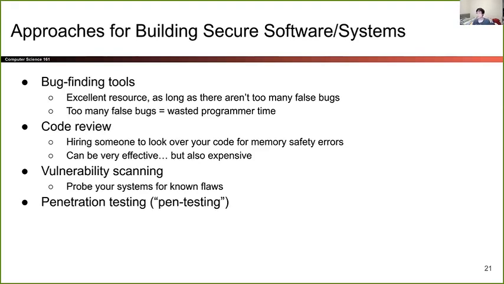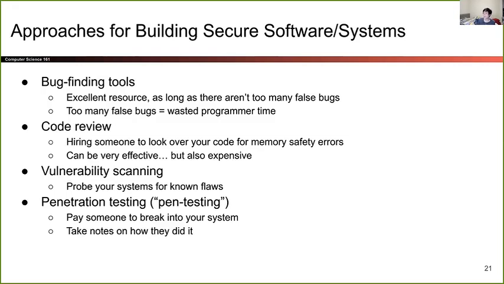Finally, and I think this is the most fun one, we have the idea of penetration testing or pen testing. I mentioned this all the way back in lecture 1 when I talked about how it's okay to break into someone else's system if they've given you explicit permission. This is a good way of testing if there are vulnerabilities, because basically they're trying to break into your system. They have to find the vulnerabilities to do that. And once they do it, or if they can do it, preferably they can't, but then you take notes on how they did it and patch up those security holes.